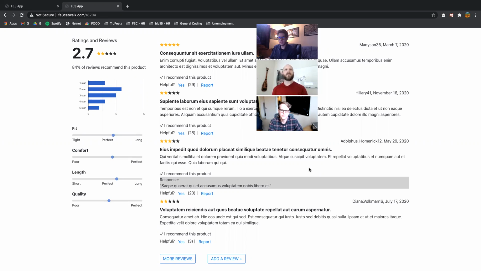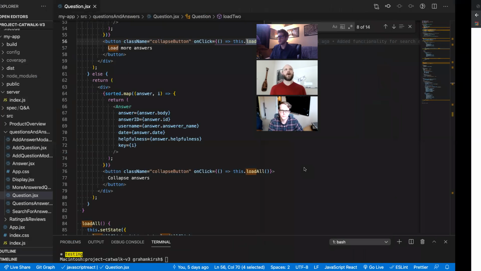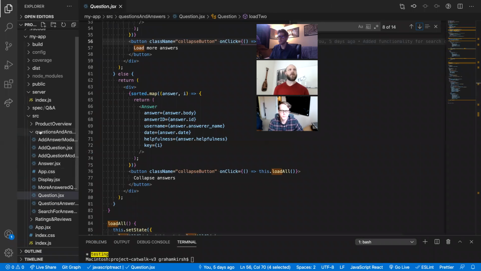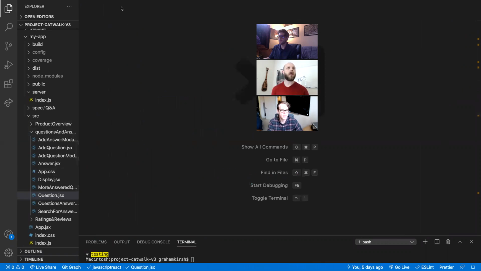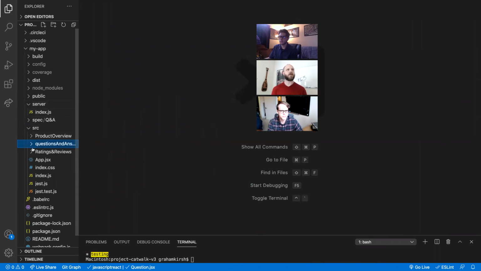Next, we'll go to VS Code, and I'll break down our folder structure. It's a pretty typical folder structure. Server files are in the server folder, tests are in the spec folder, and all our components are located in the source folder, broken up by each widget. We also share app.jsx and index.css files. I'll now popcorn over to Johnny, where he will explain our build process.